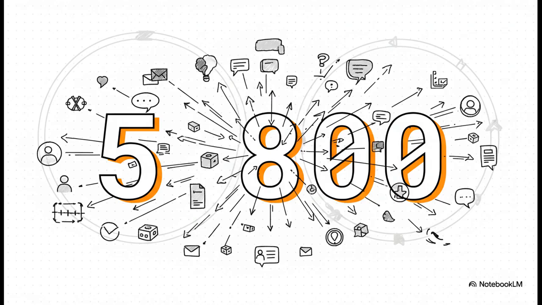On a totally average day, in a social network functioning at the scale of something like X, users are creating an average of 5,800 posts every single second. Just stop and think about that for a second. Every time the second hand ticks on your clock, nearly 6,000 brand new pieces of data are injected into the system. If you zoom out, that amounts to an absolutely staggering 500 million posts a day. 500 million. Building a backend that can just store that amount of data is hard enough for sure. But building one that can instantly route that data to the right people, well, that is a whole different ballgame.